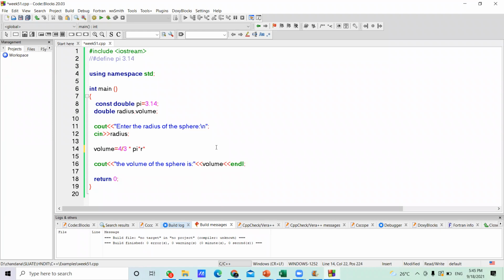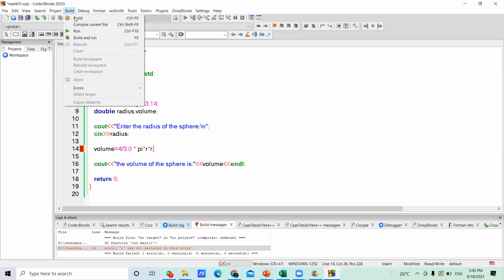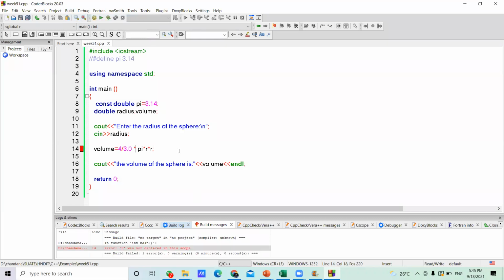R into R. So instead of r, you have to use the radius variable, right?